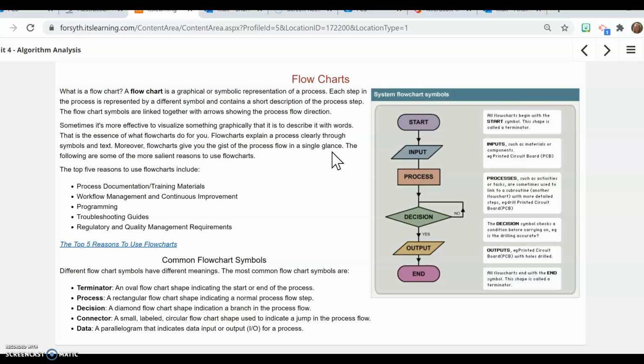This is a rectangular flowchart shape indicating a normal process flow step. Decision. A diamond flowchart shape, which indicates a branch in the process flow. Connector is a small, labeled, circular flowchart shape used to indicate a jump in the flow process. And data is a parallelogram that indicates data input or output for a process.